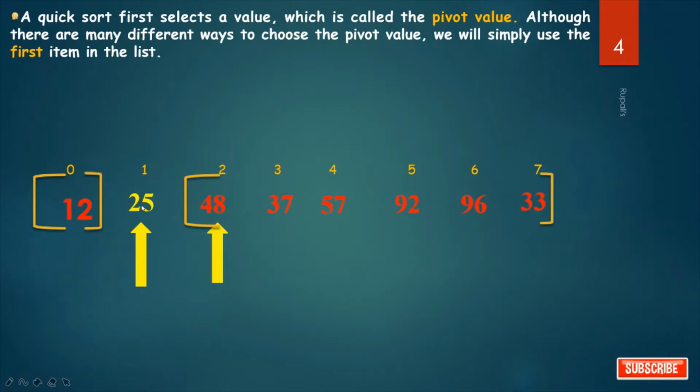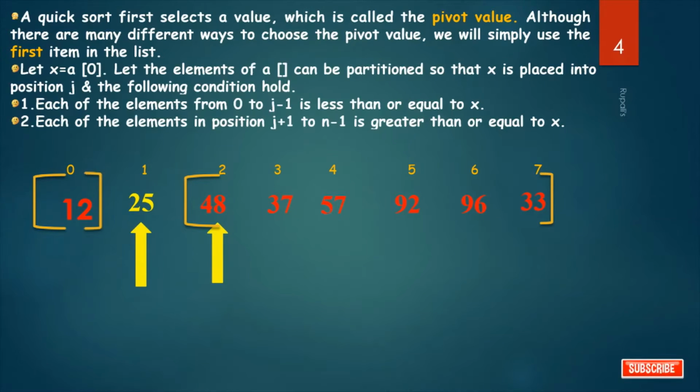So now you have to repeat the same procedure for the left hand side array, also for the right hand side array. In this way, divide and conquer works. Now you have to take the left hand side array and repeat the same procedure. Again you have to choose the pivot element and repeat the same procedure. And you have to take the right hand side array, select the pivot element and repeat the same procedure. In this way, each and every element finds its position, and in this way the divide and conquer rule works in quicksort.